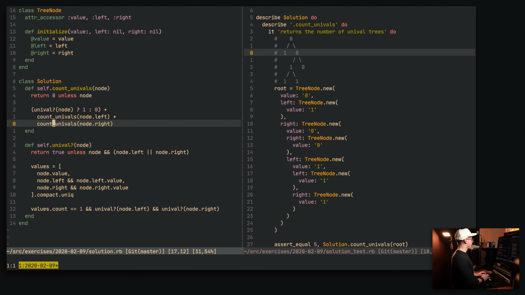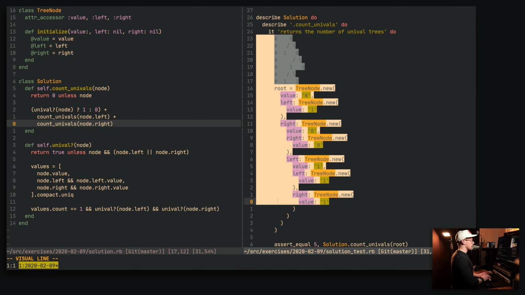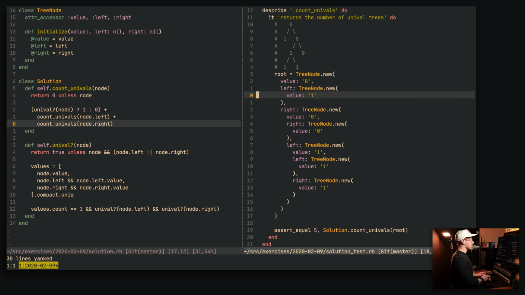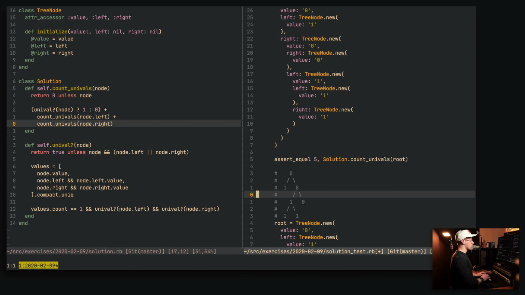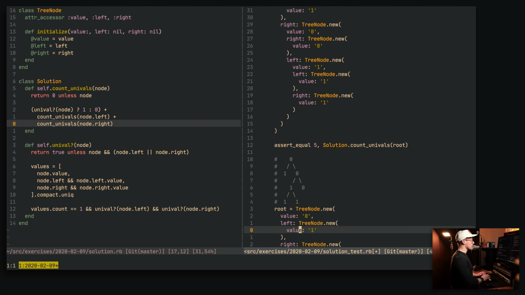Let's see if we can add another test case in here. I guess the crappiest part about this is having to type all this stuff again, right? But sometimes you just got to do that. That's what a test is, huh? So let's make our tree a little bit different. I'm just going to change some values here. We'll keep a similar structure, but maybe I'll change some of the values to limit our typing a little bit. Well, actually, we'll change the structure a little bit. How about that?